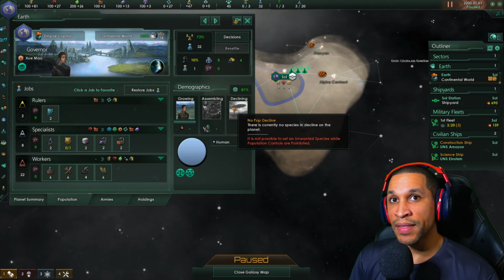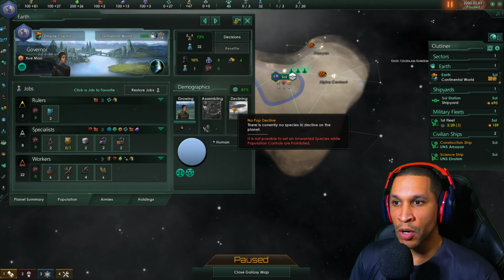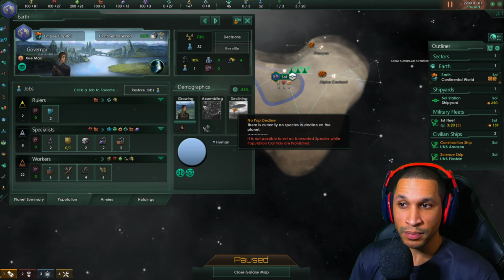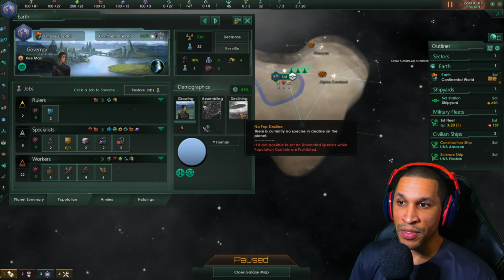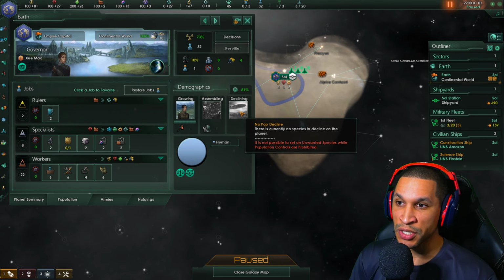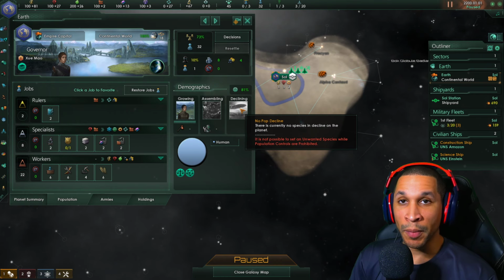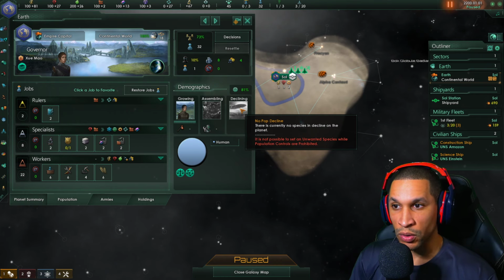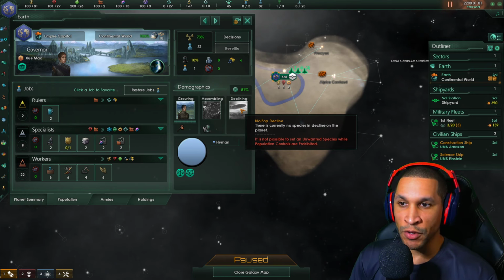Now, let's say that you decide later on that you want to go crazy and invade a planet. If you invade a world and you want to purge the species, that is where this icon here, it's not really a button, it's just an icon, the pops will begin to decline on that world, okay? And so if you invade a world and you're starting to just destroy the pops on that planet, that will start to decline.